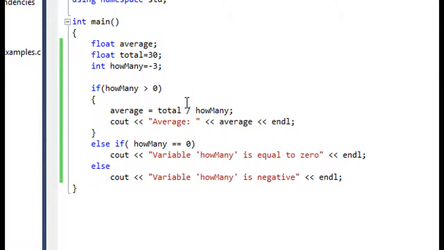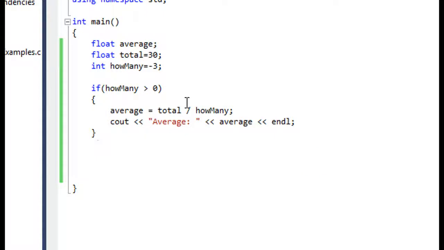Now just keep in mind, in order to start one of these things, you have to start it off with if. And then what you can do is have an else at the very end as your default, and in between you can have else if, but those also require a conditional statement like the first if does. Or we could even just have one if statement on its own. You don't even have to have the else or the else if statements. So that's just an introduction.